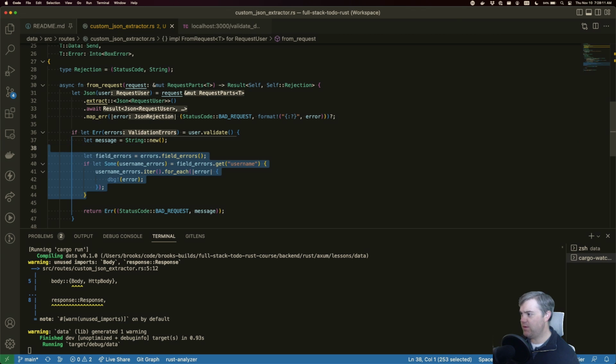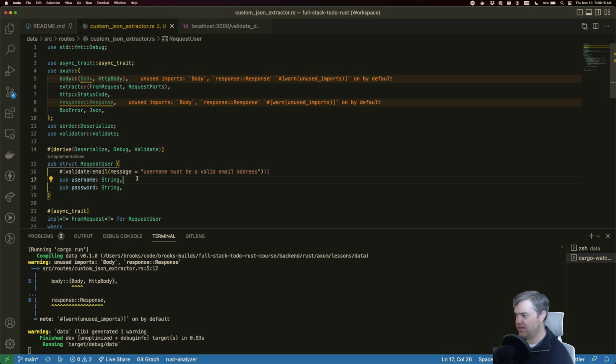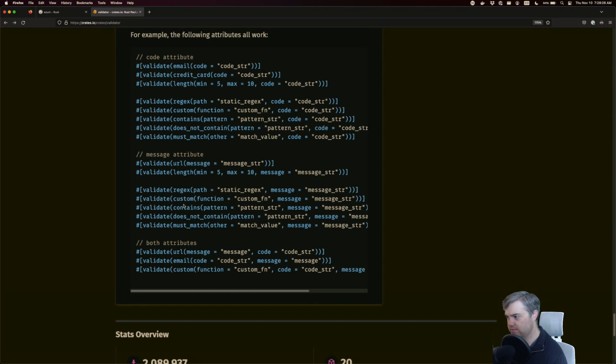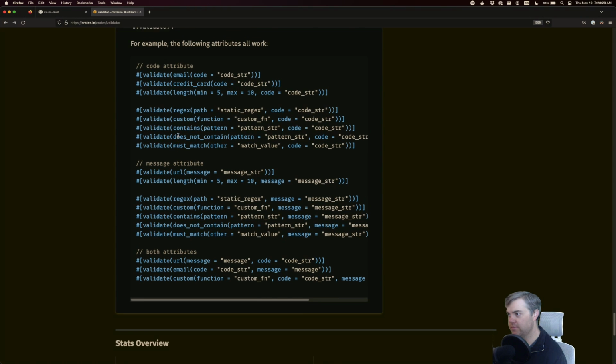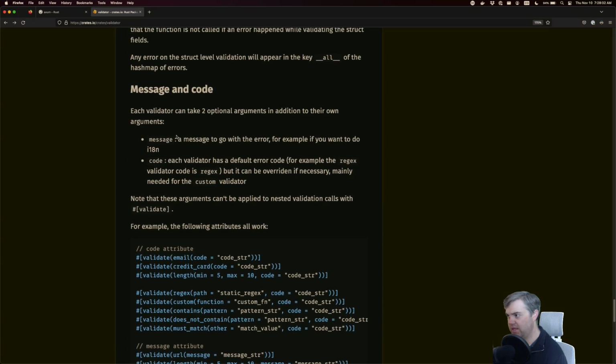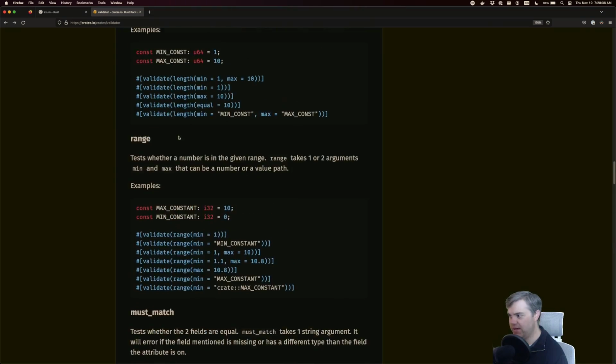No, because we might have multiple here. What if I add in another one? So like password is validate. Can I do a string? I don't think they have a custom validator for passwords, right?